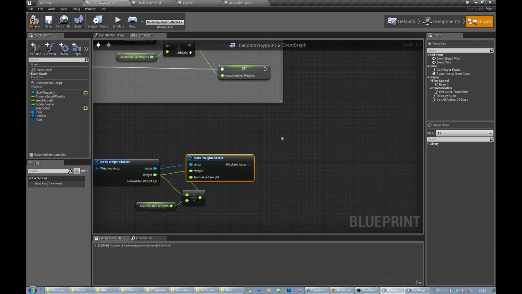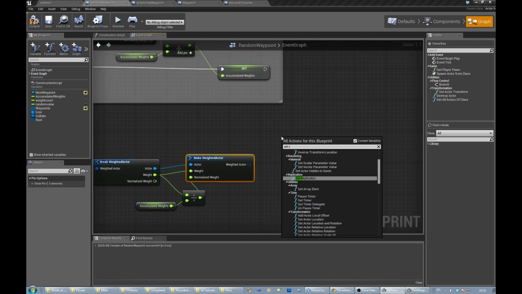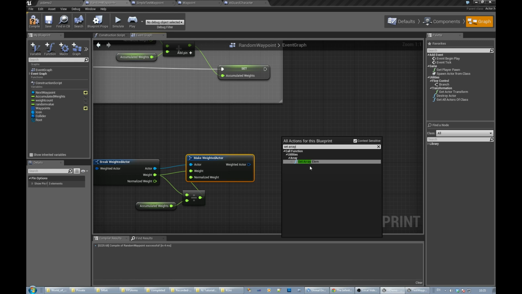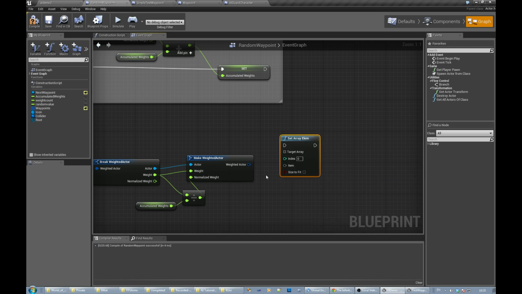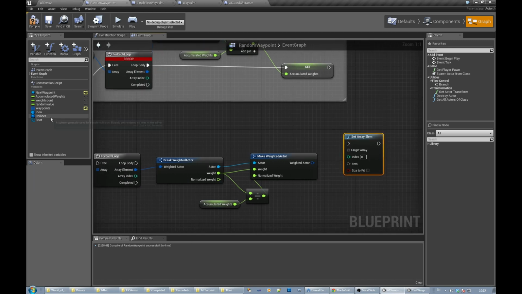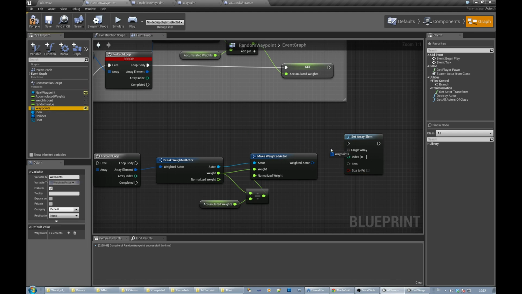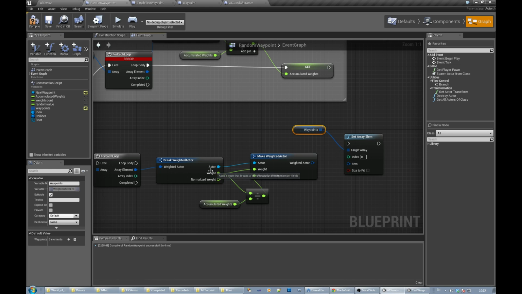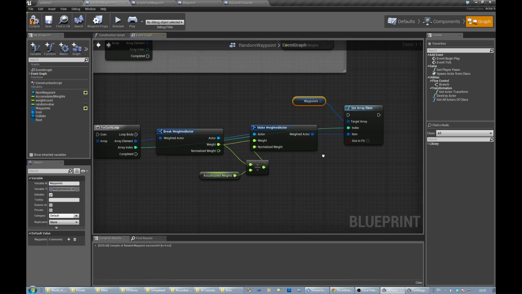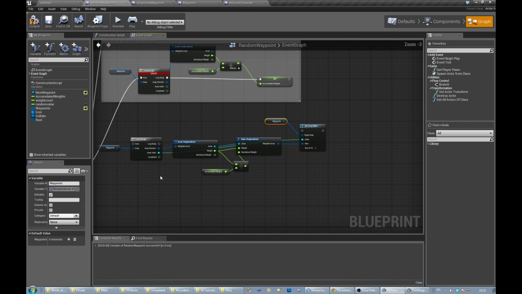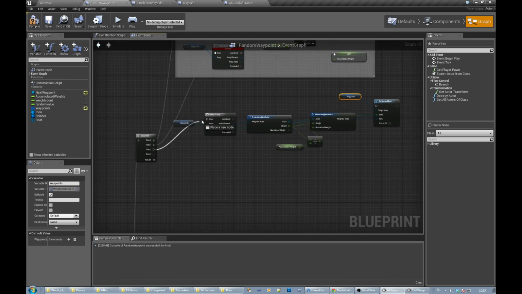Then we need to set array element in the waypoints array, and the target index is this index, and the item is this item. So let's just connect that up.